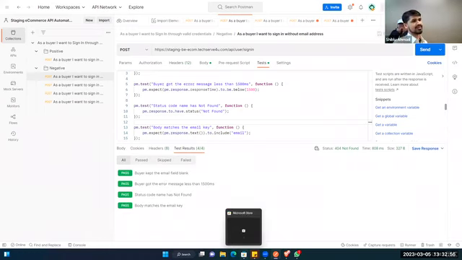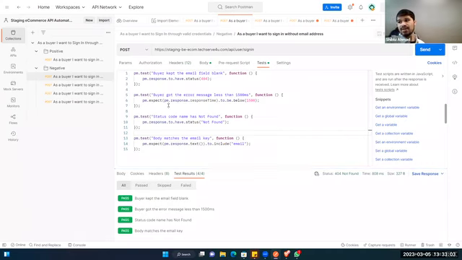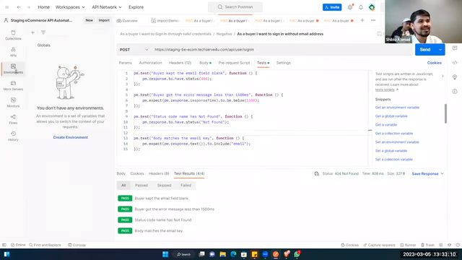Now let's set up another environment. In Postman, we call it an environment, and Postman has an environment selector on the top. Remember, we talked about development, testing, staging, production. We said the condition is that all environments have to be separate, and all the test data has to be separate.